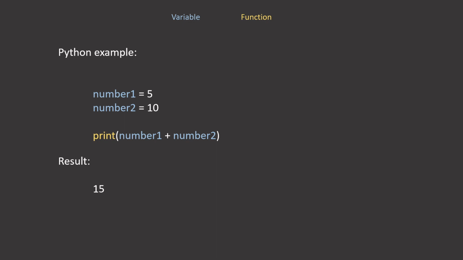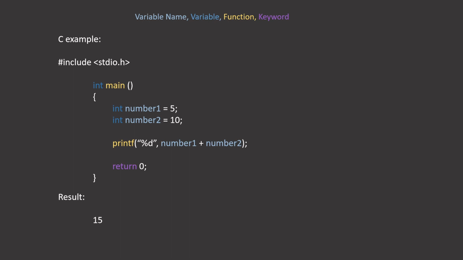This is an extremely simple example, and Python is quite a simple language, so it's quite understandable what's happening here. If I write the exact same code in C, we can see that C is a bit more complicated than Python. So this is the exact same code in C. At the top we have this weird thing called include stdio.h, which is basically just the standard library which we use to print and read from the console. So if we want to write something, we have to include this.